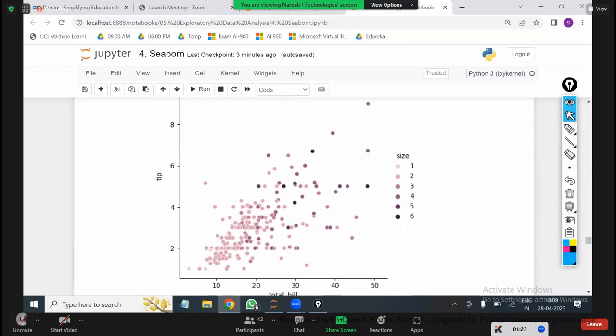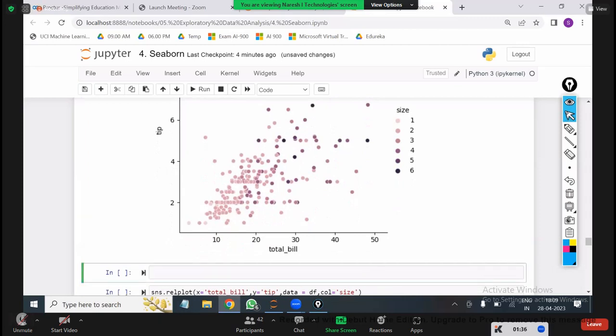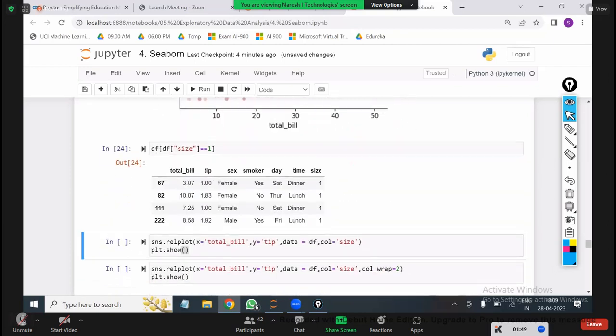And I want to analyze separately. Only the size number 1, how many records are there? That scatter plot I want separately. Whichever records have size 2, I want those separately. Whichever scatter plot of 3, I want separately. To simplify, I want, within the data frame df, the rows where size is equal to 1. So first I'll get the data which is size 1, and I'm going to store this data in a data frame called ONE.